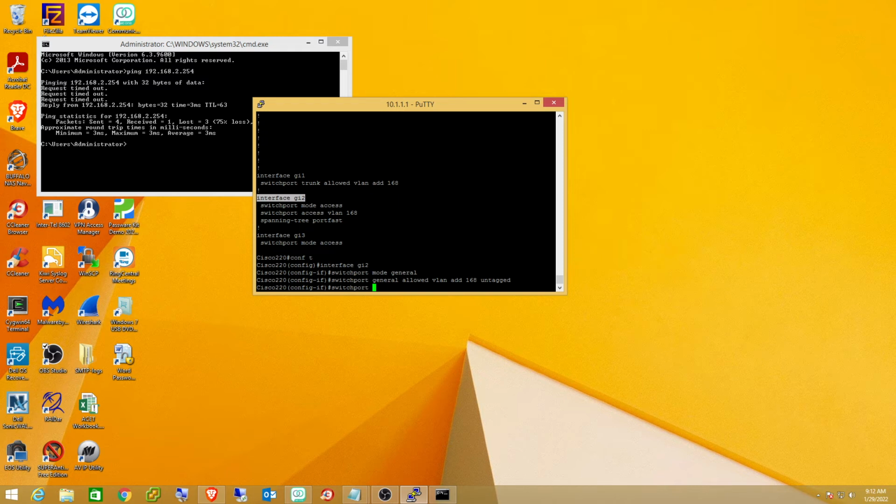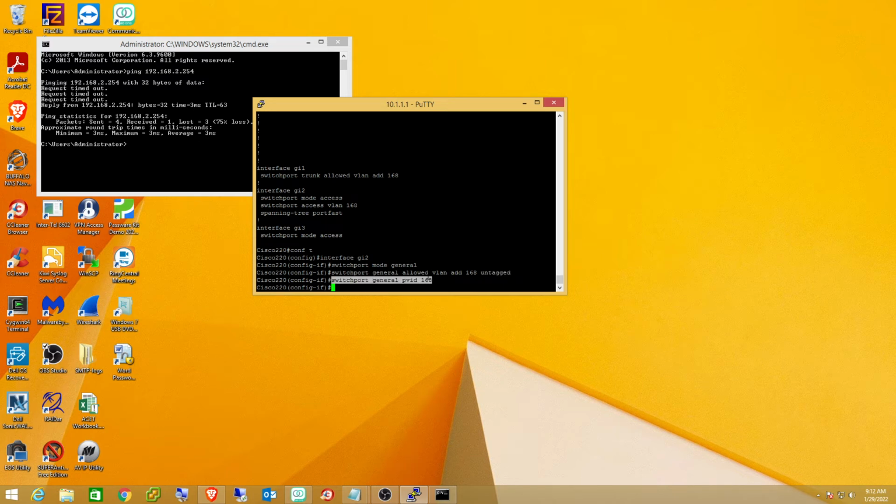So in order to make this act just like a standard access interface, this is basically my native VLAN. When an untagged packet comes into the switch, I had said this backwards before, you need that. So this command is effectively for untagged traffic.